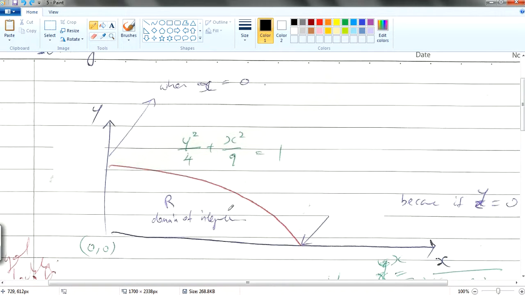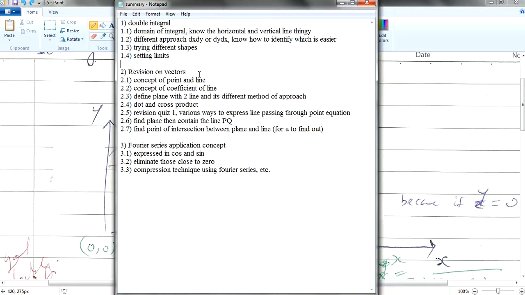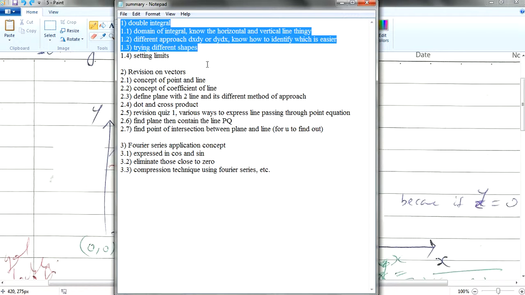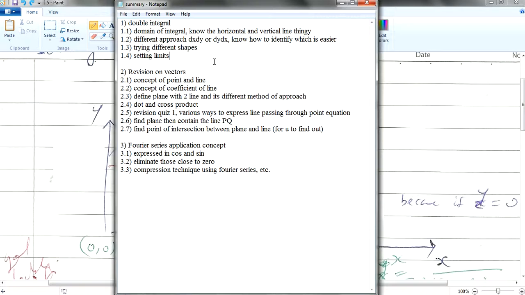It's a little hard to grasp because it requires certain experience to realize certain things, which I also have a little of, so I make things complicated sometimes. However, because this is a non-complicated shape, you can do it in terms of dx dy or dy dx, it is also okay. So now the problem is, we have to set the limits. The shapes thing, I hope you really understand what I mean.